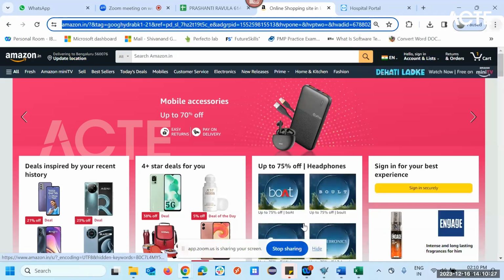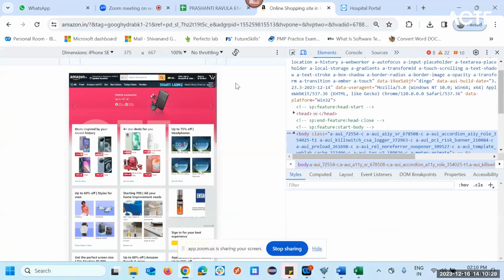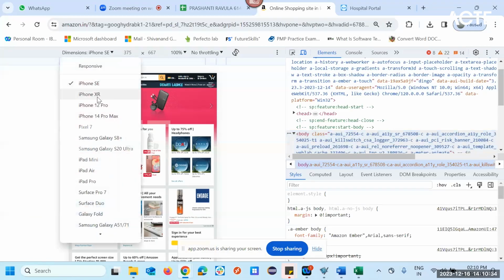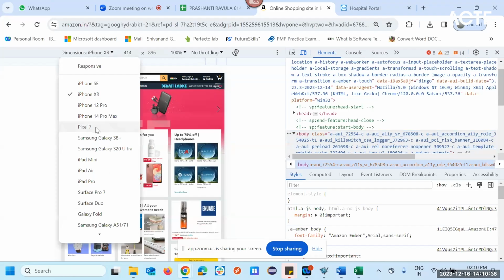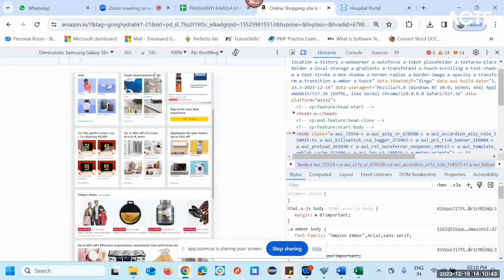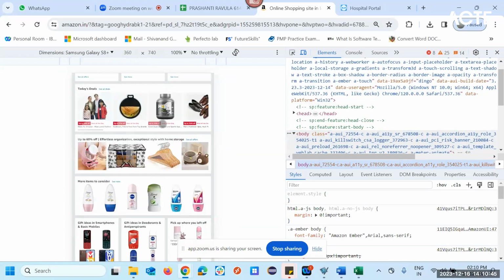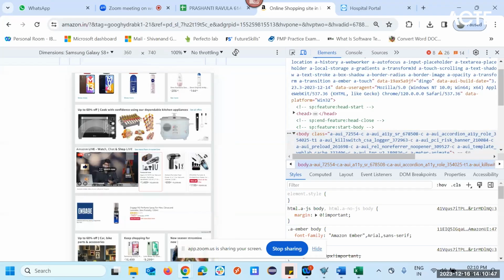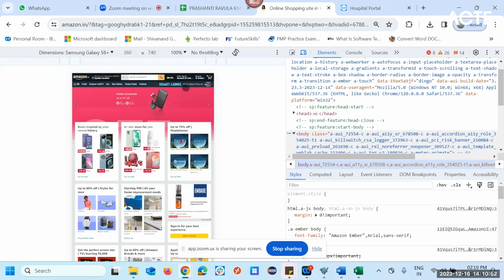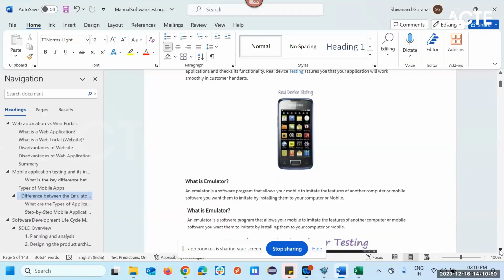You just click it and it will come to a mobile view. You can see the list of mobiles. Apple iPhone is there. If you select Samsung, it will behave exactly as a Samsung. You can scroll it down. This is how we can test it in an emulator. But you cannot make a phone call here, and you cannot test the camera application. That we call an emulator.